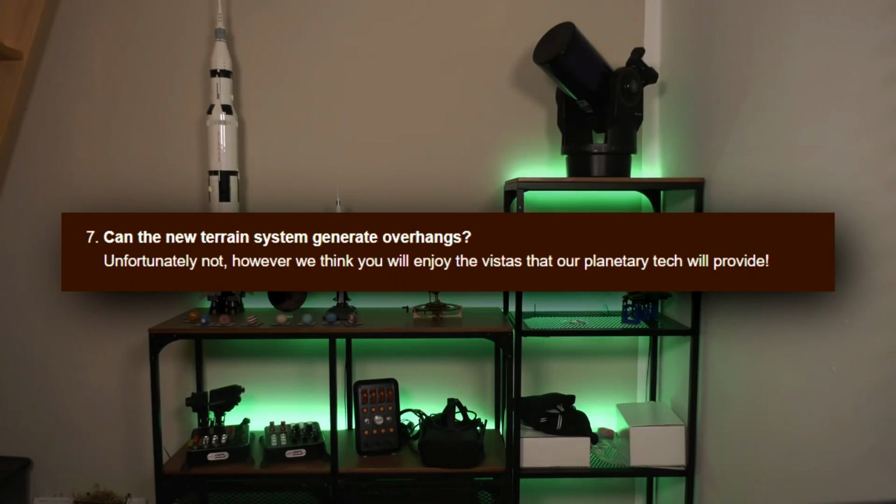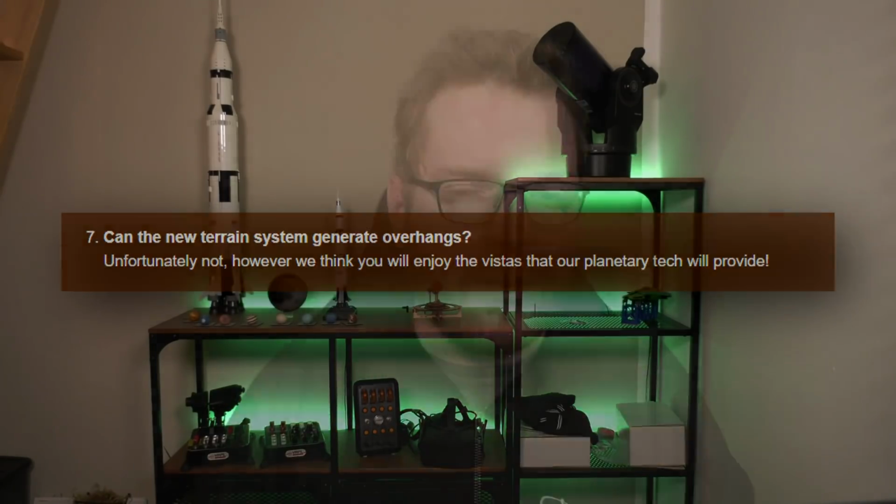To which Frontier has answered, unfortunately not. However, we think you will enjoy the vistas our planet tech will provide. Now the reason why overhangs are interesting is because obviously they allow you to do stuff like arches, but also cave systems.